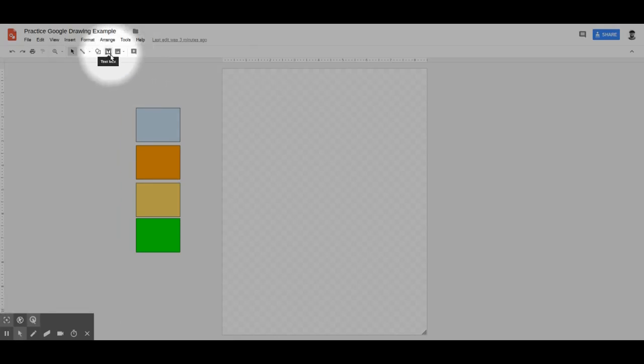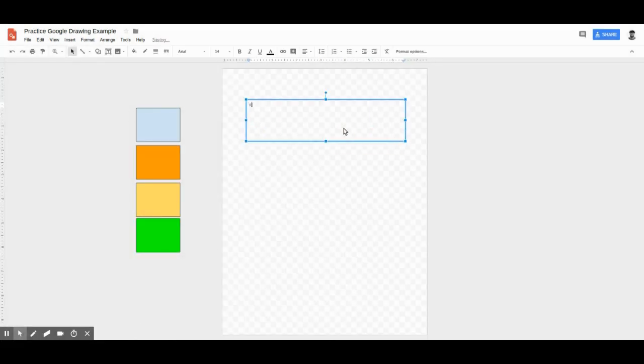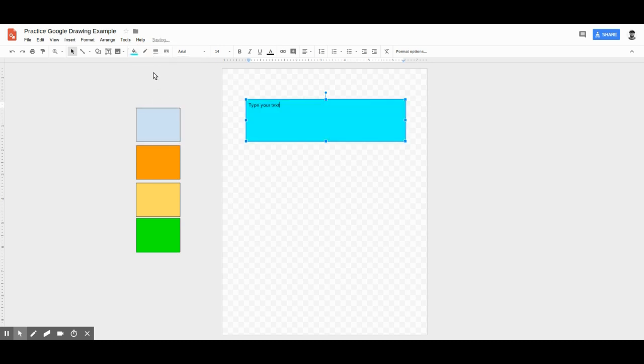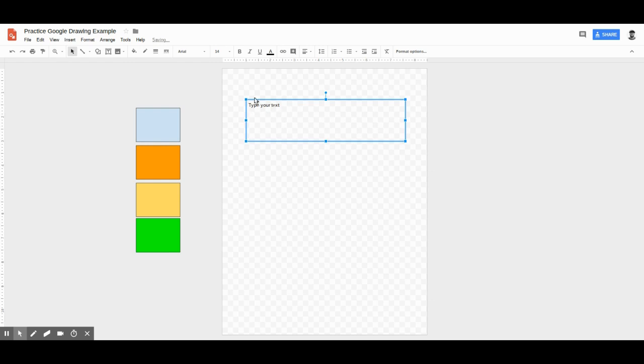Next thing we're going to focus on is just the text tool. As you do the text tool, just draw your text, type in what you want, and you get a whole litany of options up here. If you want to change the background of the box, you can. You can change the line color, and you can even change the thickness of the box. And if you don't want any of that, just hit transparent, and it goes away.